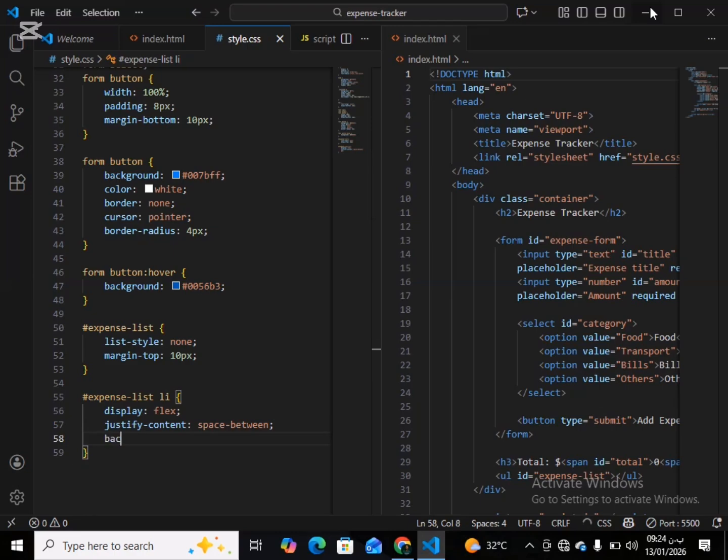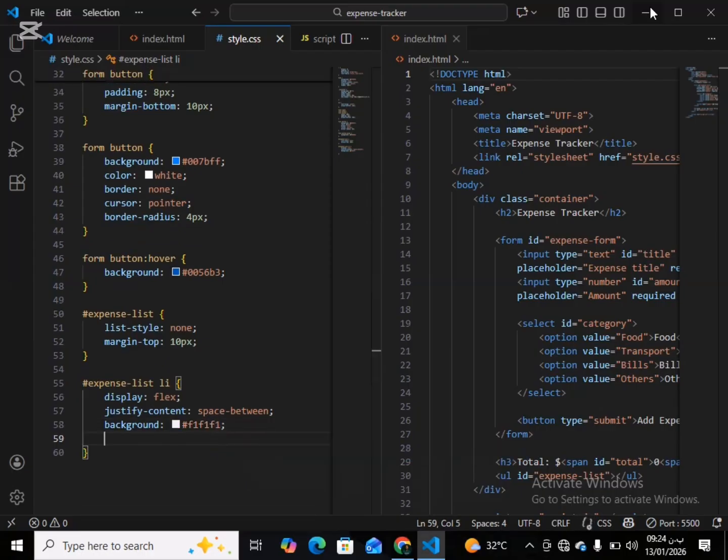Then a background, F1F1F1. Then a padding of 8 pixels.